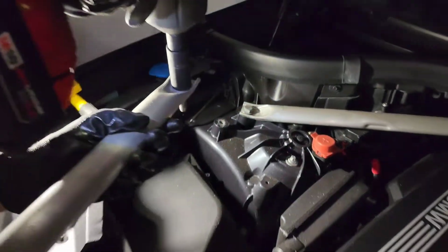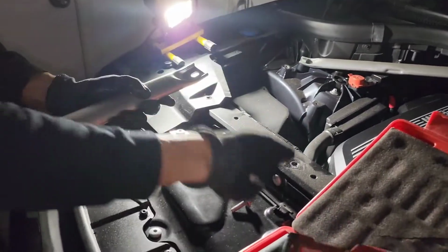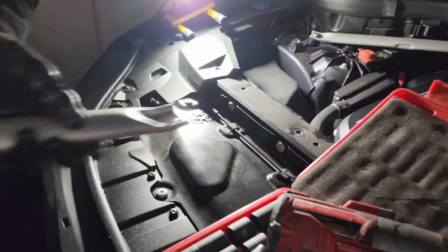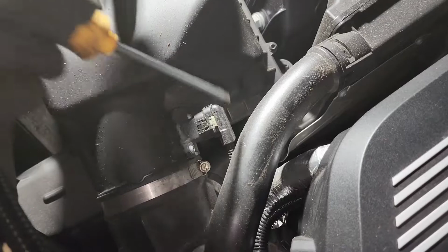Wow, that's a long bolt. Put this out. Let's put these aside here. I'm gonna take the sensor out right here. Just remove that.